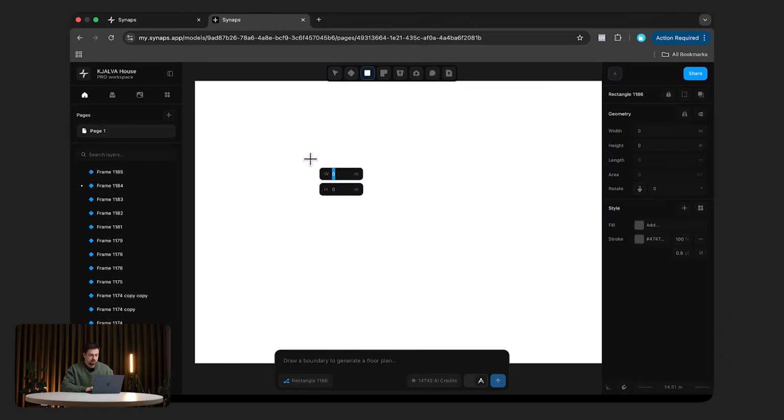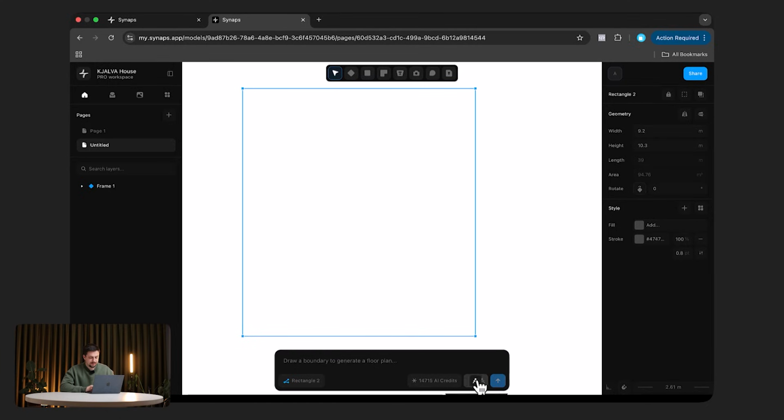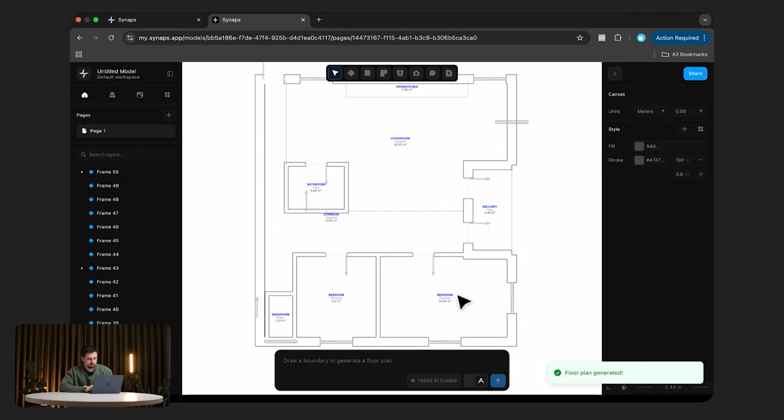So for example, we can click a rectangle here and we can say, let's go 9 meters in terms of width and 10 meters in terms of height. This would be perfect for a 2-bedroom apartment. So now if we keep this selected and have the floor plan generation toggle on right here, we can just type in 2-bedroom apartment, which by the way, the size of the bedroom should be appropriate to the size of the rectangle that we drew, and we can click send, and we have a floor plan, something like this, show up for us. Now, as you can see, this is not perfect.